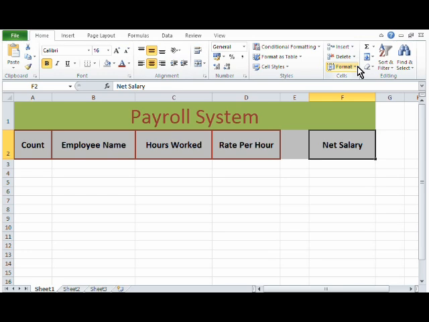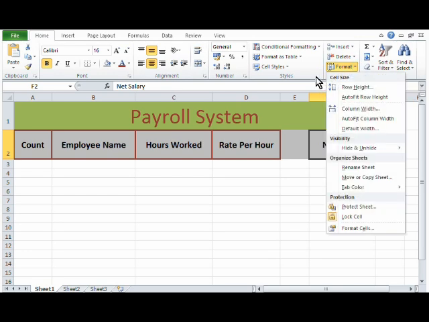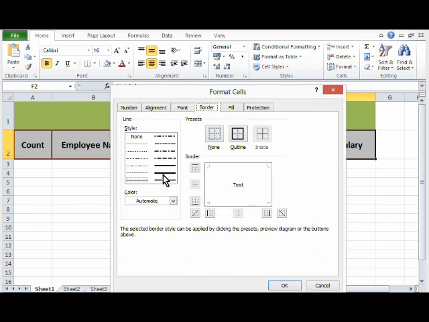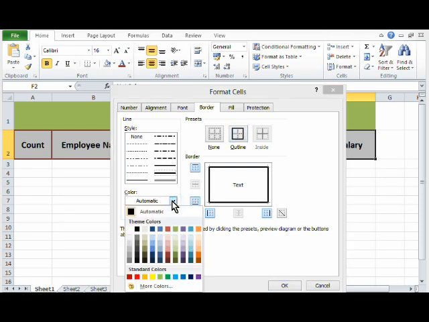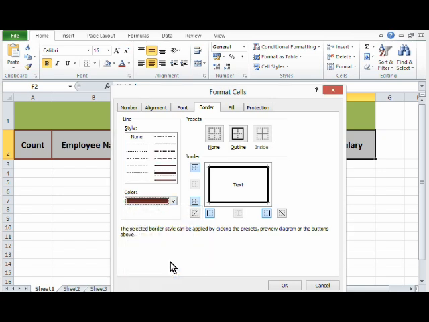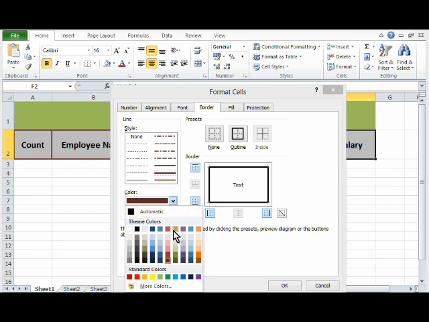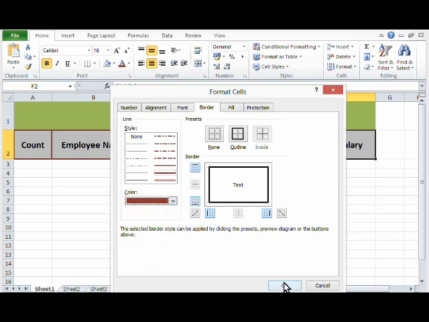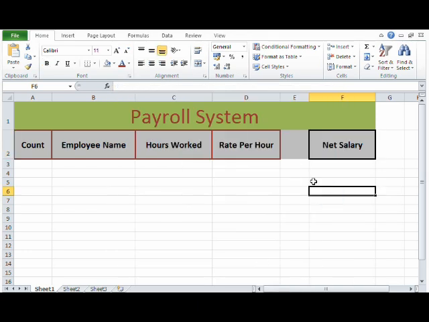Let's try and give it a unique style. Where is that style? Okay, I have to give it a border, right? Boom. Okay. Then I choose thick, I choose outline, I choose a color which will look different from the others. Oh, let's keep it the same. Why not? It didn't change the color.